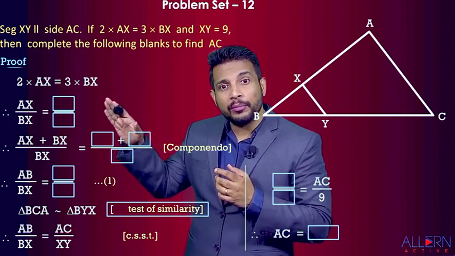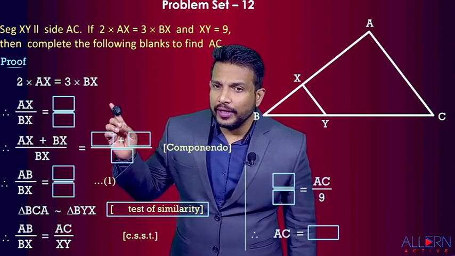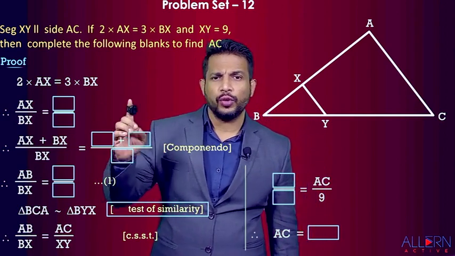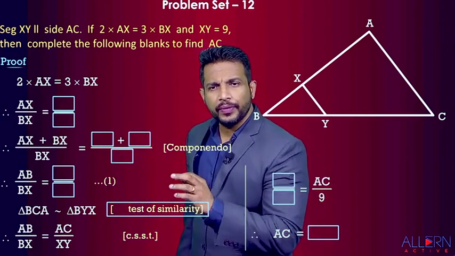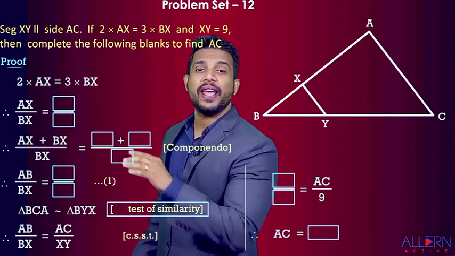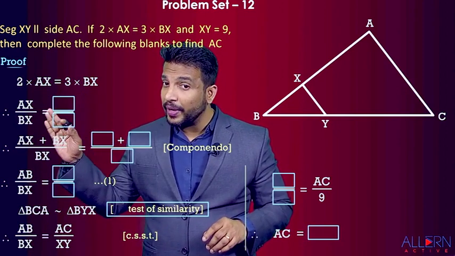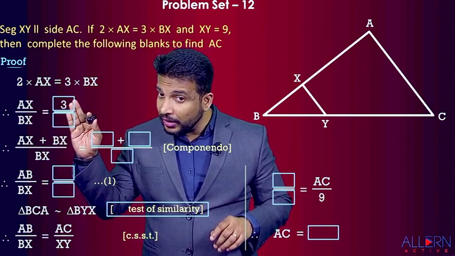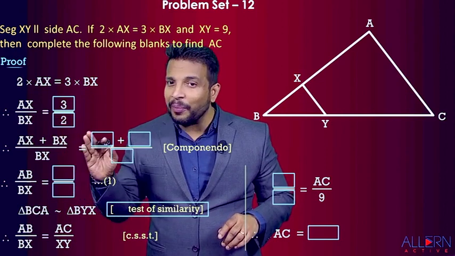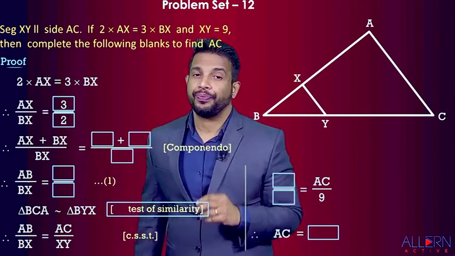Now AB upon BX you need to search for in the sum, and in order to get that we are starting the sum this way. Understand why we are doing this. That's very important. So when we look at the sum, they say that twice of AX is equal to 3 times BX. That is given to us. So they want it in the form of a ratio, that is AX upon BX. So BX comes in the denominator, 3 remains in the numerator, and that 2 comes in the denominator. Remember that. So we get AX upon BX is equal to 3 upon 2.